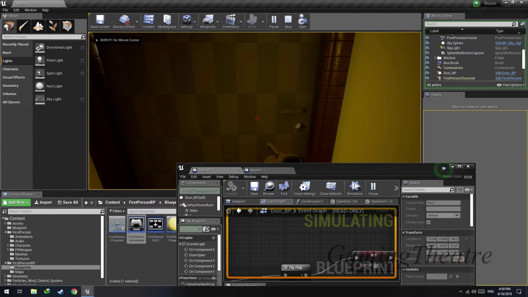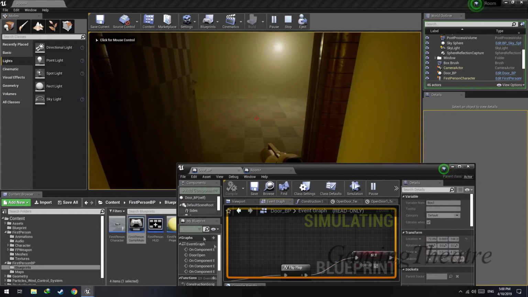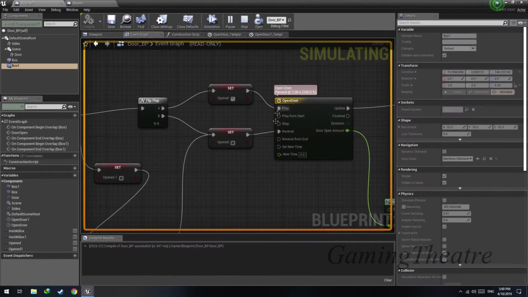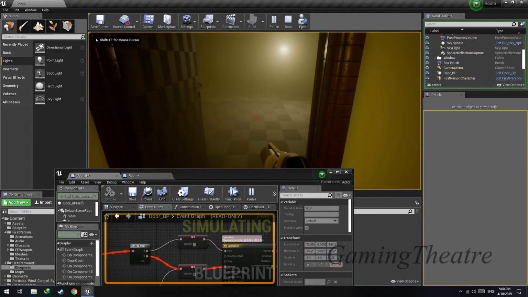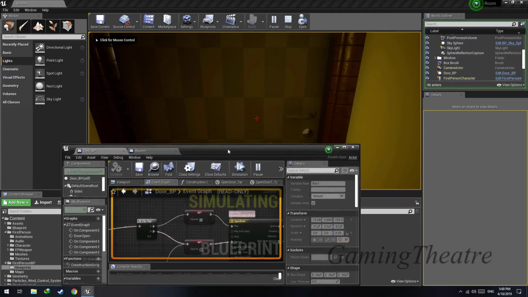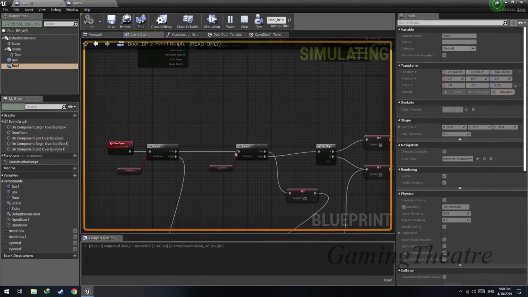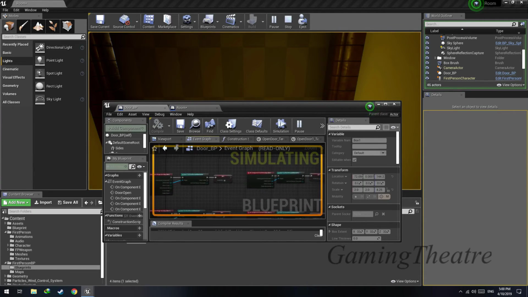Once the player begins overlapping, when the player presses E, it executes this statement. And if I press E again in the game, it will set opened to false. E again, opened true, false, true, false. Now, if I stop overlapping the collision box, the statement will get set to false.